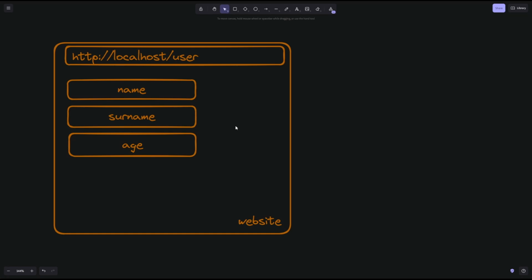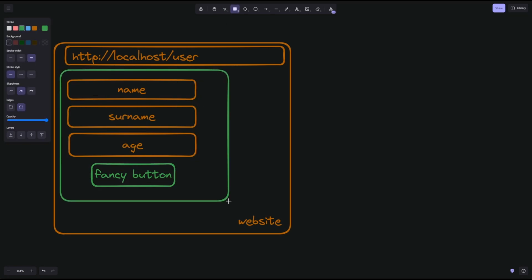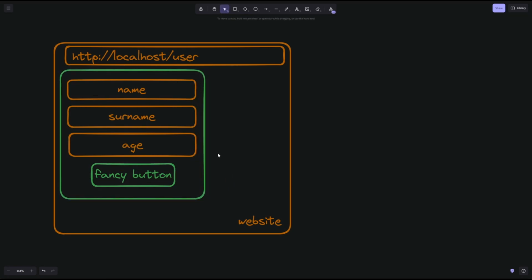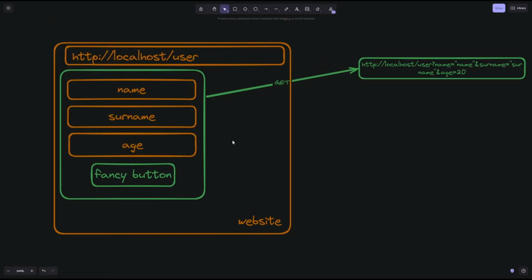So whenever you submit any kind of form in the browser, it's going to submit it to the current route. And how it's going to do that is the following. So here is the button, and when you click on the fancy button here, the form that wraps all of this is going to submit. It's going to take the name, the surname and the age. And there are 2 scenarios that happen once you submit the form.